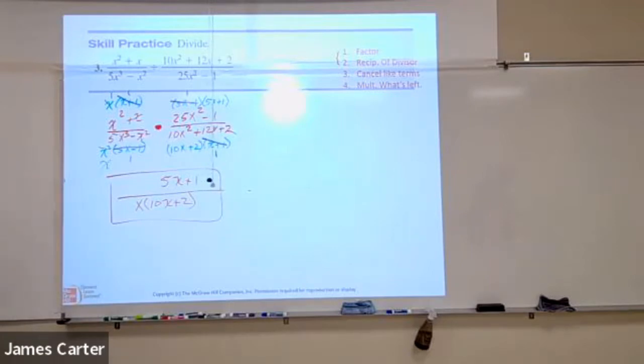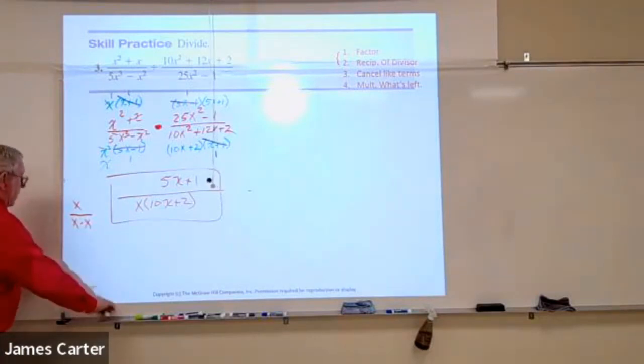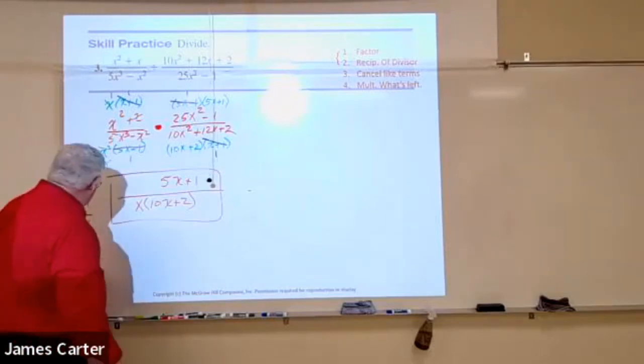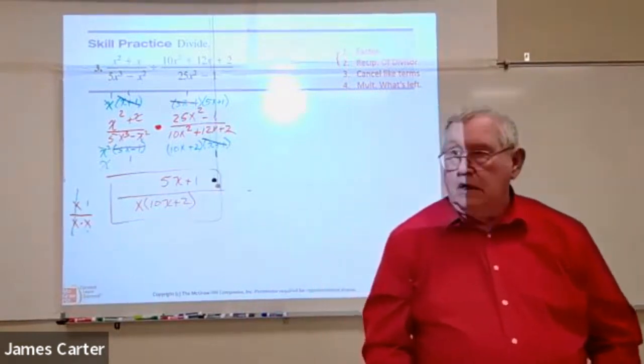Yes. Even though there's an extra, you can still take the next side. You can hold one on the top. Leaves you 1 over x. Oh, okay. It's easier to see if it were x squared on top, but it'll work either way.